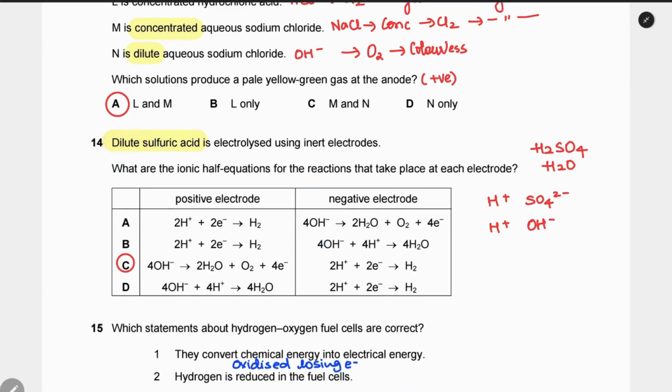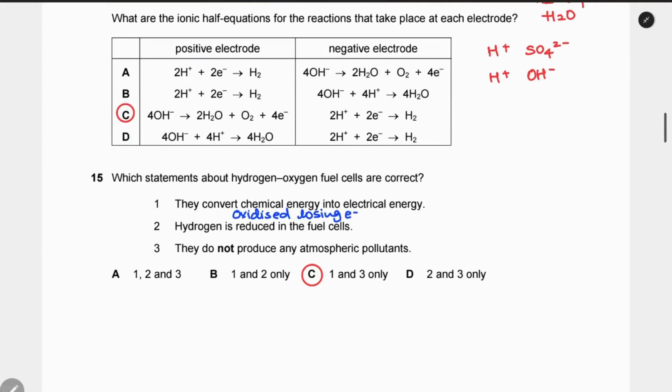So if it's dilute, then this will go to the positive electrode and this will go to the negative electrode. So if I want to talk about the positive electrode and negative electrode, this is the answer. At the positive electrode, OH ions will get discharged and form oxygen gas, while the negative is the cathode, positive is the anode. So I'll write here. Okay, so at the cathode, hydrogen gas will get released.